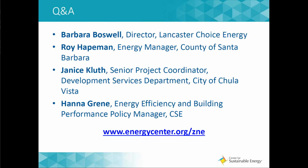But there is the indication in the AB 758 action plan that there will be a local government challenge and funding opportunities for local governments in California to really take the lead on aggressive implementation of energy efficiency for existing buildings. And some of that could be applicable to ZNE and to applying for resources if you, in your local jurisdiction, want to become a leader in ZNE, either working through your municipal buildings and upgrades there, or engaging with your building community and driving ZNE in the market. So we'll point you to the AB 758 draft action plan and the local government challenge section for more information, and really encourage you to stay tuned over the rest of this year as information about that becomes available.